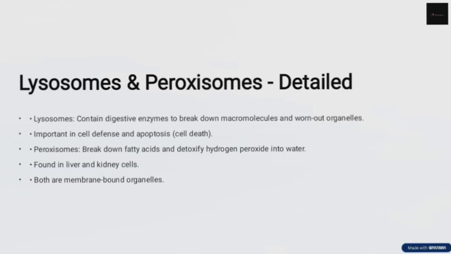Now, I want us to take this information that something can neutralize the other and bring it inside the cell. After some metabolic activities, the cells can produce hydrogen peroxide. Hydrogen peroxides are harmful to the cell, they're oxidative agents. Now, the peroxisome comes and detoxifies them. I will not go into details on how it does this. It's a complex process. Now, it detoxifies them into what? Water, which is not harmful to the cell.